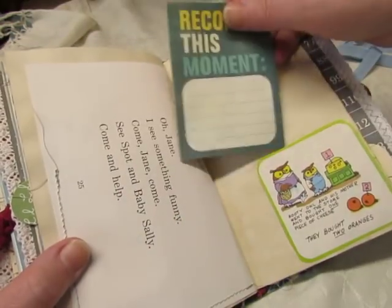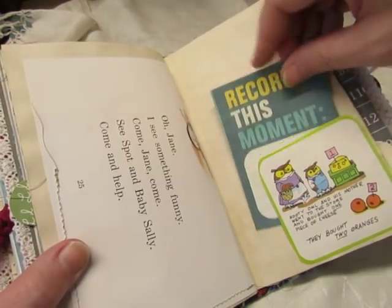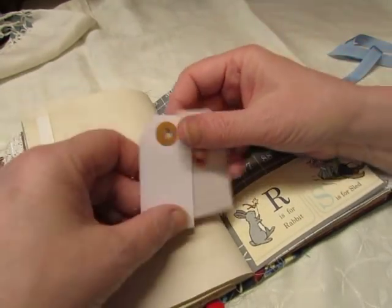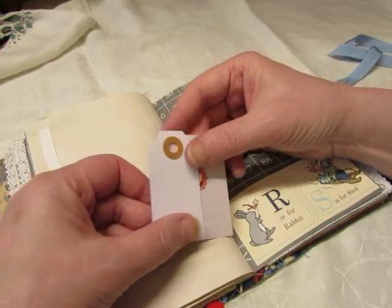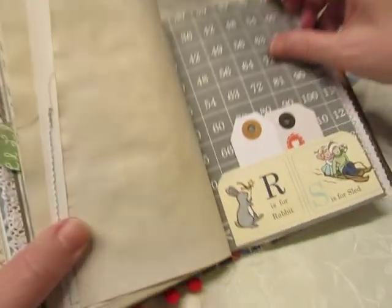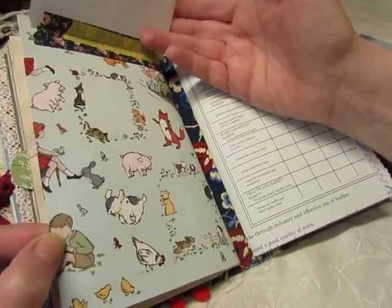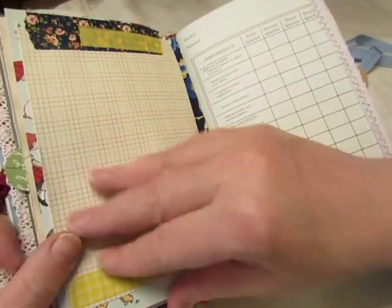It was really fun to use these children's book pages. I always have fun with the children's book pages. It takes a while because I have to go through my pages and my books and pick out things and cut them, and it always takes a while, but the results are worth it.